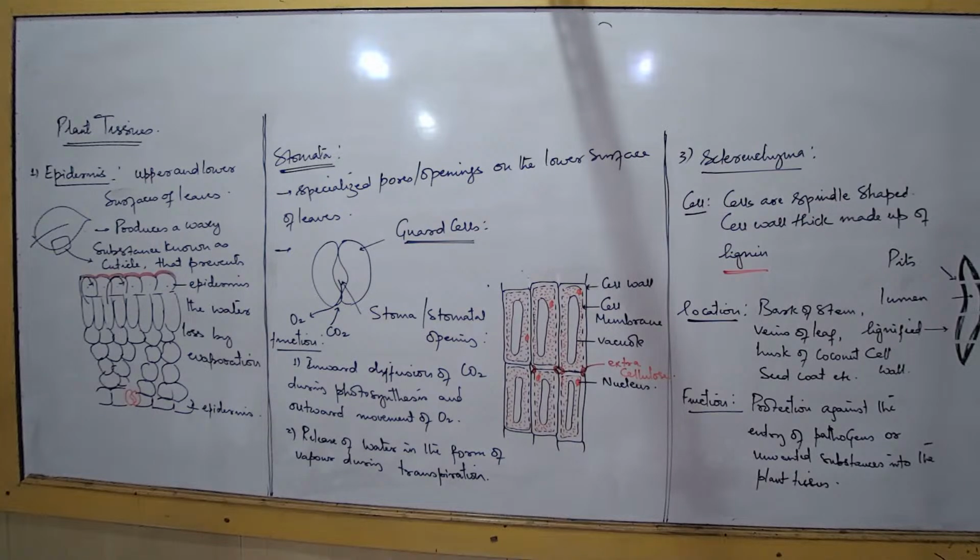Number 5 in the volume. Number 8 in the volume. Oh no, I'm sorry. Number 8 has animal tissues. We'll do this later. Number 8 will do later. Number 10B.